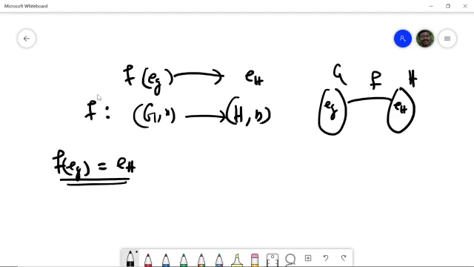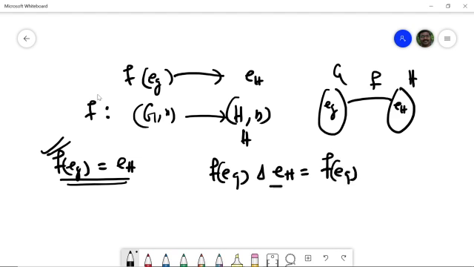So what do we mean by that? This means that f of eG is the identity element in the set H. How can we prove that? It's very simple. We have to show that f of eG is the identity element. So you just consider this value. Now f of eG lies in H, so there the operation is delta. Consider f of eG delta eH. What will you get? eH is the identity element of H, so when you take f of eG delta eH, you will always get f of eG, because you know that this is the identity element.